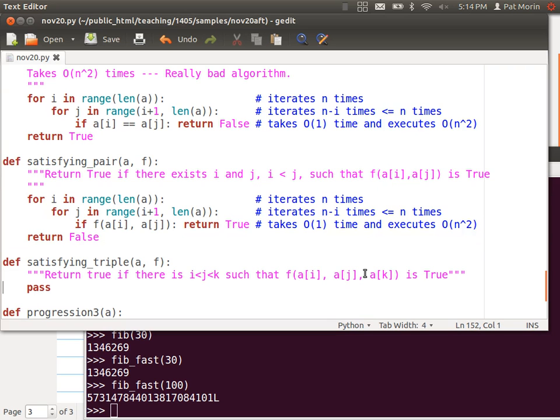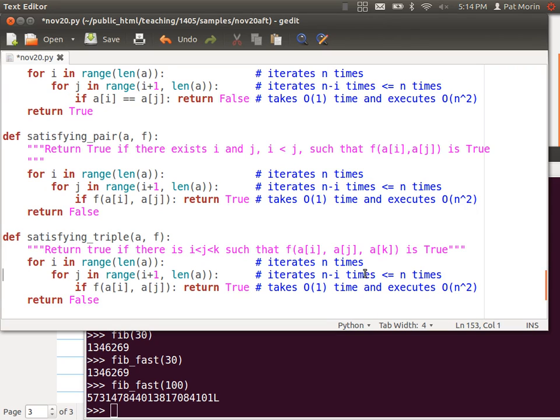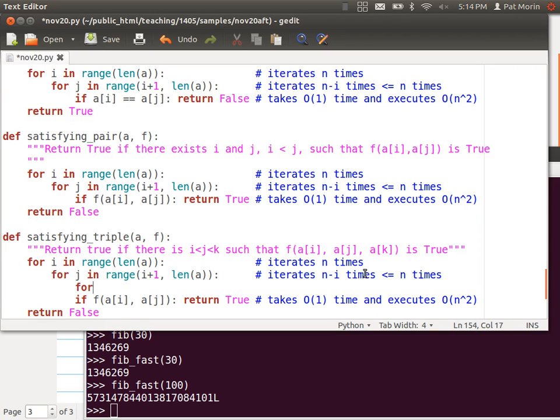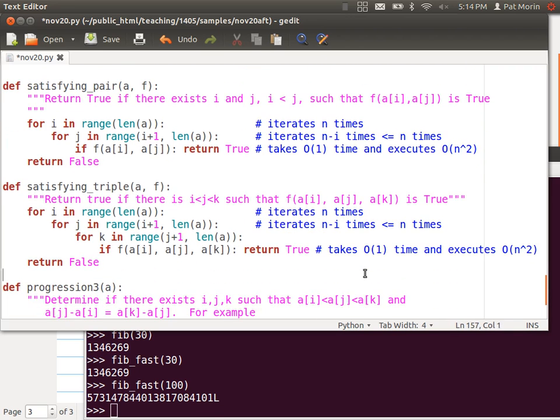So we call this a satisfying pair. So a_i and a_j satisfy the function f if they make it return true. And here, we'll return true if there exists i and j with i less than j such that f of a_i, a_j is true. And all we do is change this.